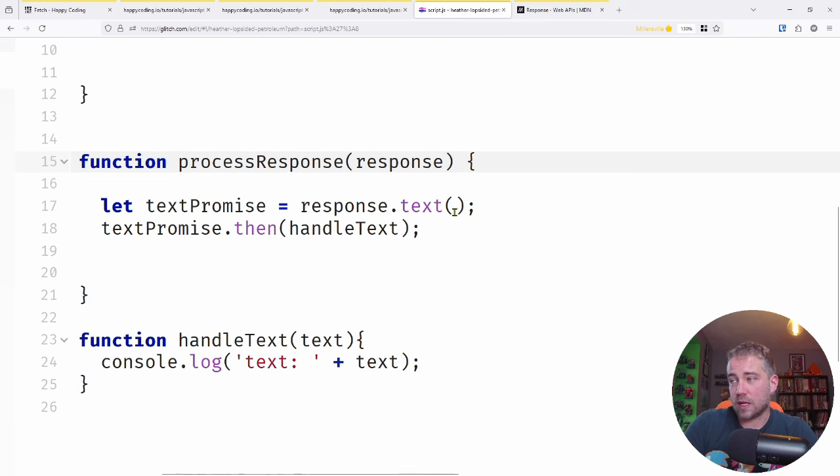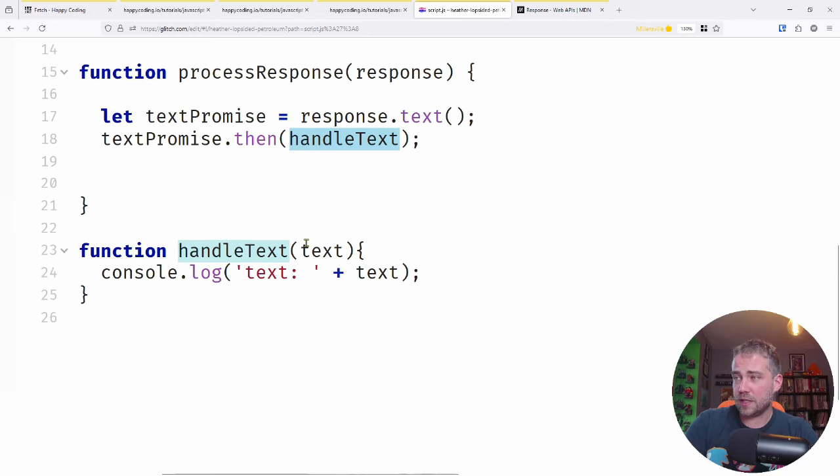What I do is ask for the text from the response. That itself is a promise, so I store that in text promise. Then I say, hey, however long it takes you to convert that into text, cool. Whenever you're done, then call my handle text function. And finally, when you get down here, this text is not a promise. This is the actual underlying text.